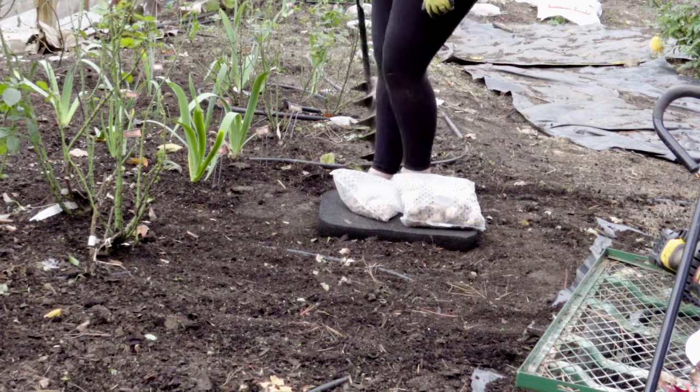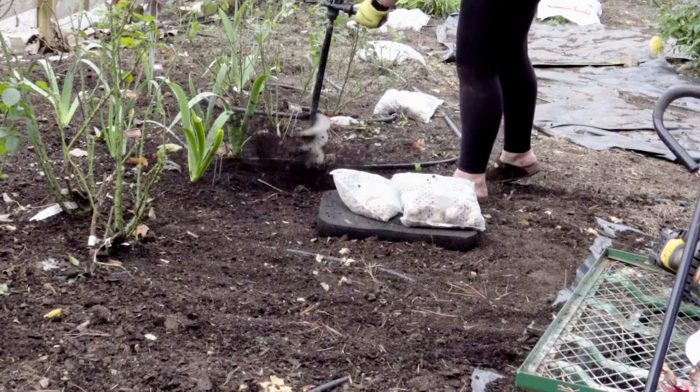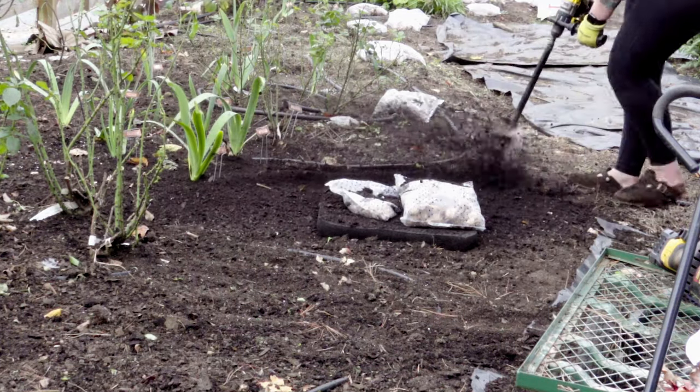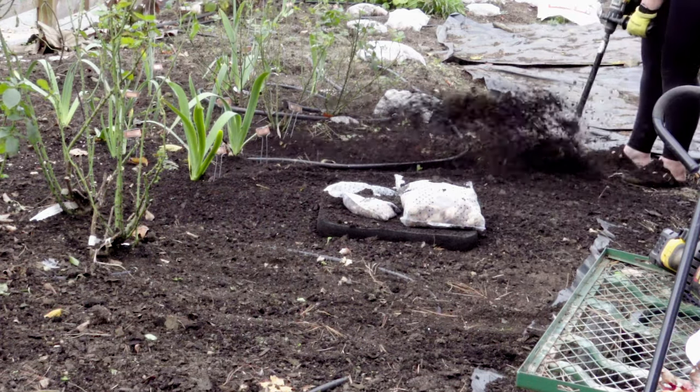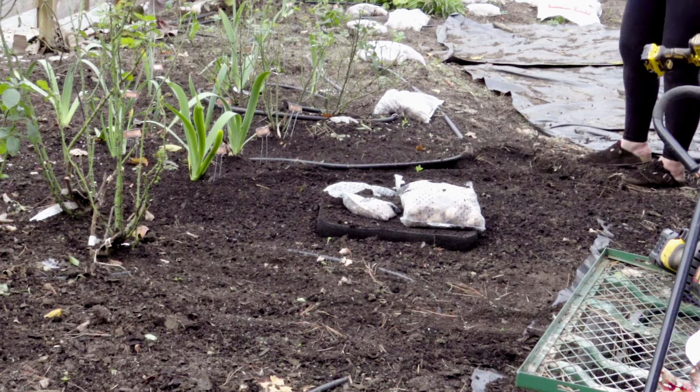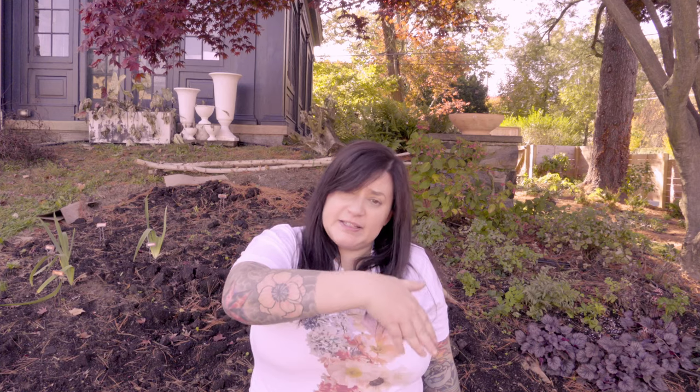Since I favor very natural drifts and swaths of planting, my favorite discovery in experimenting with all the different tools was taking the 5-inch auger by Power Planter on my medium duty drill. You can't use a lightweight cordless drill, but you need some horsepower to be able to turn the heavier blade, but you don't need the heavy duty auger. I like the 5-inch auger on my regular heavy duty drill with a decent sized battery pack, so it didn't wear out too fast. I was able to dig down to about 6 inches and then start dragging the auger through the soil to create lines and organic trenching.